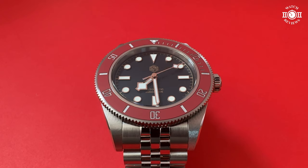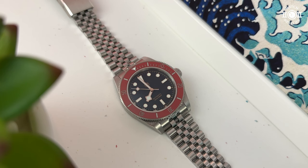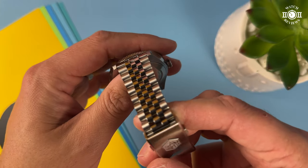I'm not going to spend too much time on the hour markers and hands, but I just want to say I'm very happy they decided to print everything in this beautiful gold color, and the matching between the gold and burgundy is very nice. That's the first thing I really like. The second thing is the bracelet. I've owned a few different San Martin watches with experience with the 3-link bracelet and the Beads of Rice bracelet — they've both been very good. So I expected this 5-link bracelet to be as good if not better, and it doesn't disappoint. We have solid end links that fit the case perfectly, links that are just the right size, all with helmet screws. The finishing of the outer brushed links matches the quality of the case finishing — very well done — and the middle 3 links are polished beautifully.